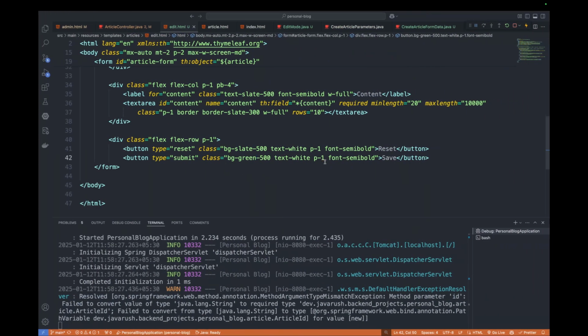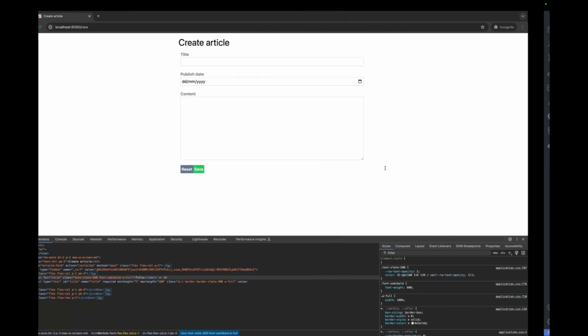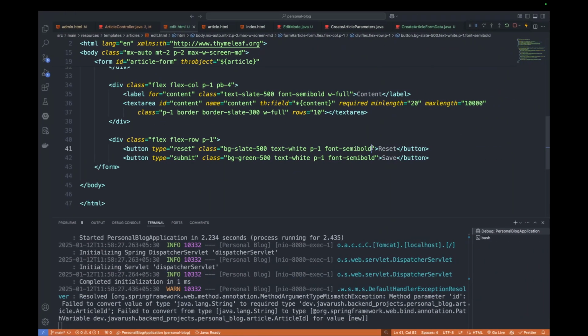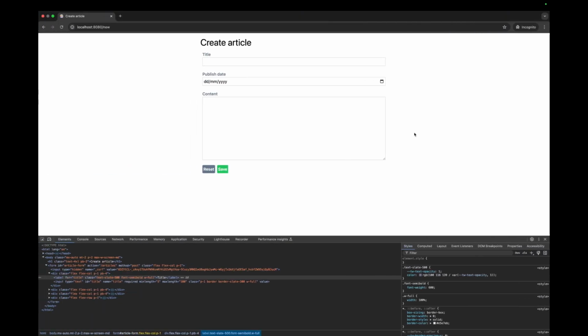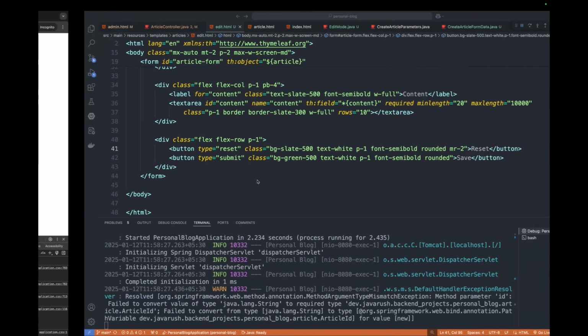Now, okay, let's go here. First of all, I want these to be rounded. So I will just say rounded. And I want these buttons to have some gap in between. What we can do is specify some padding right for submit, sorry, margin right of 2, save it, and so we have reset and save here.